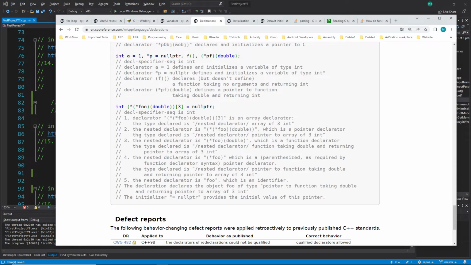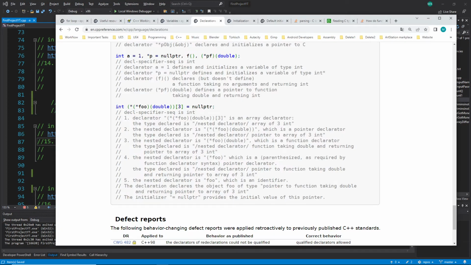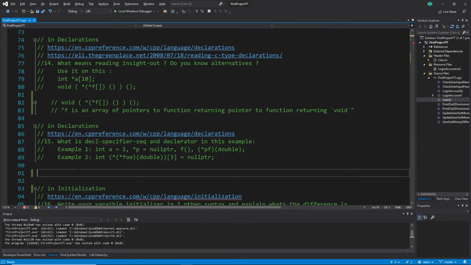And then you are training exactly these two things. You should really train this and train this one, because we need these two, and this is a good example for that to train. And you see that I can't write all of it out. That will take too much time. That's why I say here cppreference.com, right here in declarations, you go there, and that's it.